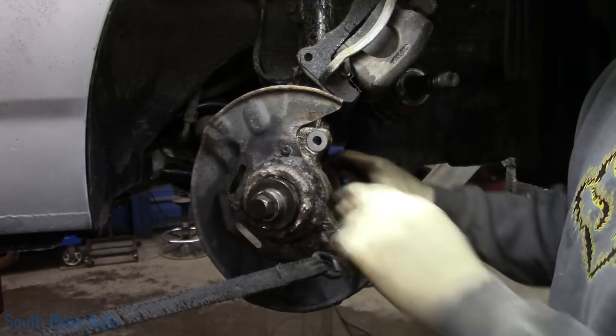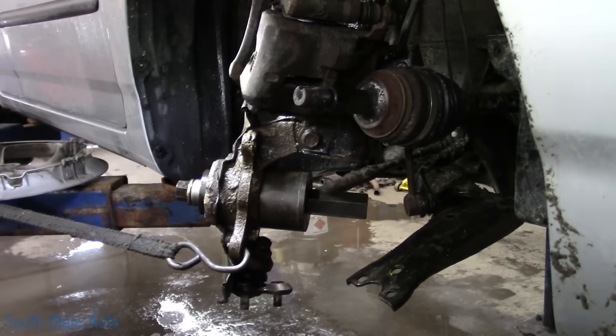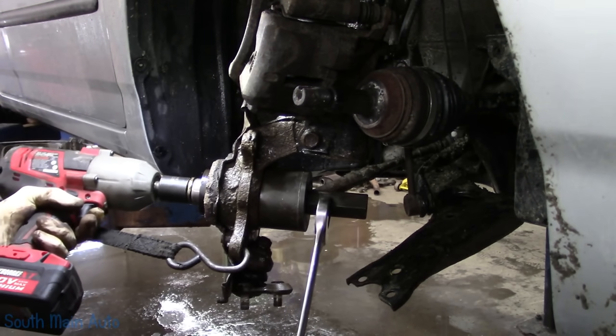There we go, let me go get some sockets. I did take a Honda crankshaft bolt off the other day with this little guy. However, I was using that, you know, Lyle socket, that big jabroni socket there that's made for it.